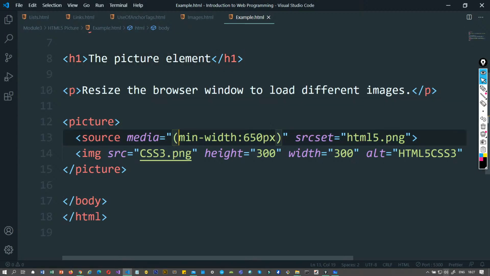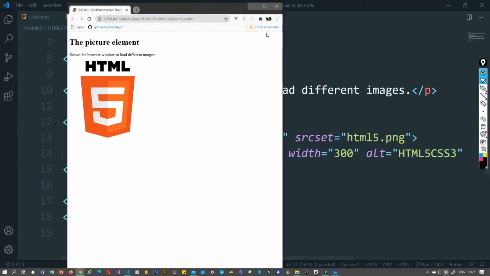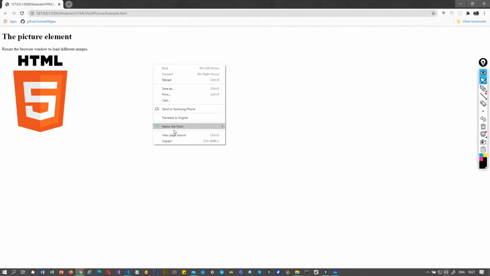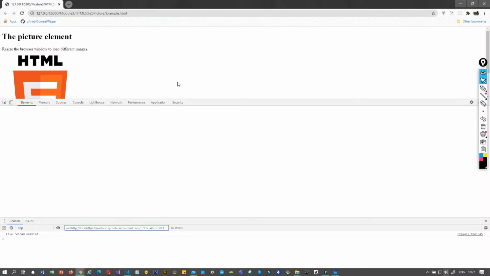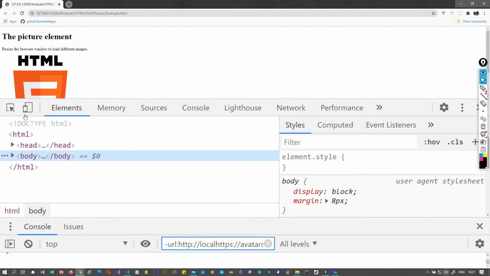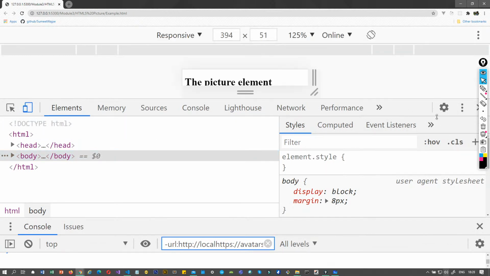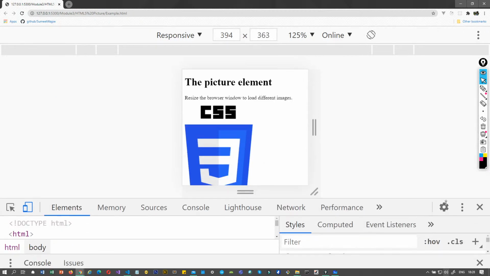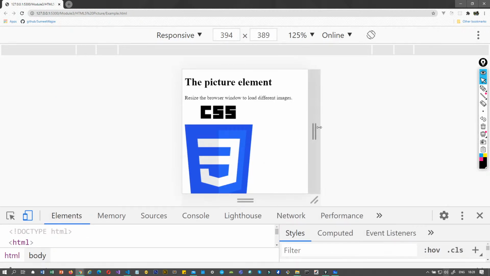So minimum hyphen width, I've given this as 650. It doesn't have to be 650. It can be any of these things. Now how do you know it is 650 or not? For that, you can right click, go to inspect, and if I just zoom, can you see this device bar, which is basically the device toolbar? If I click on it, it goes into a toggling mode of different devices.